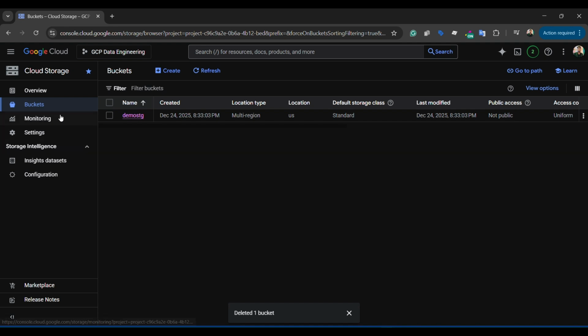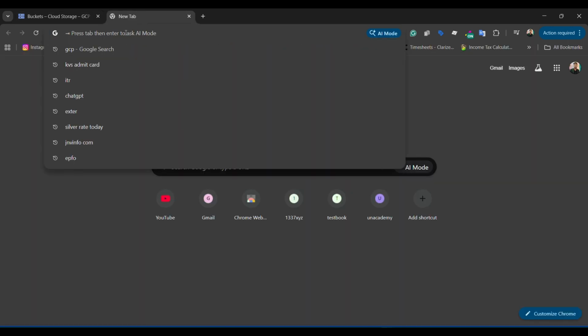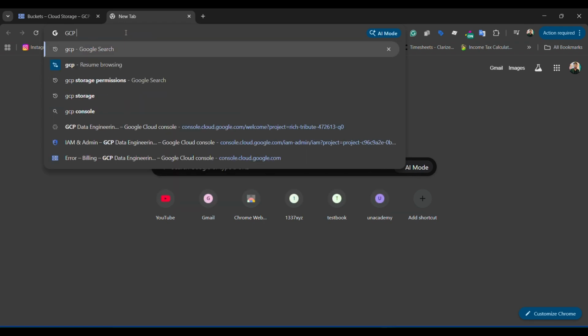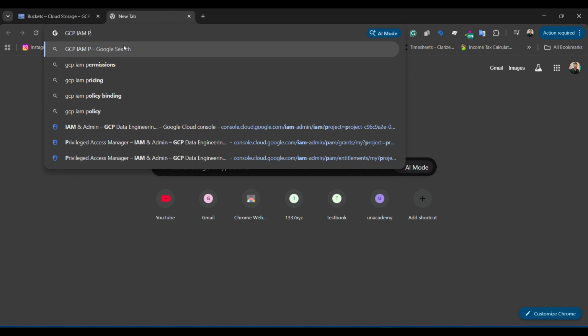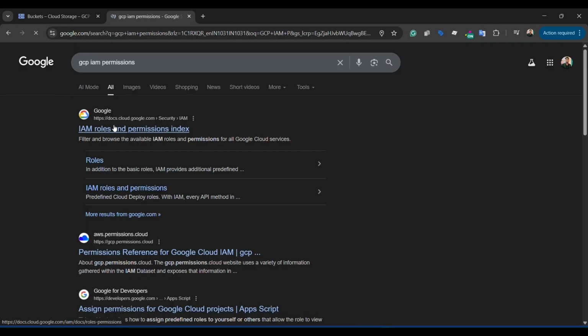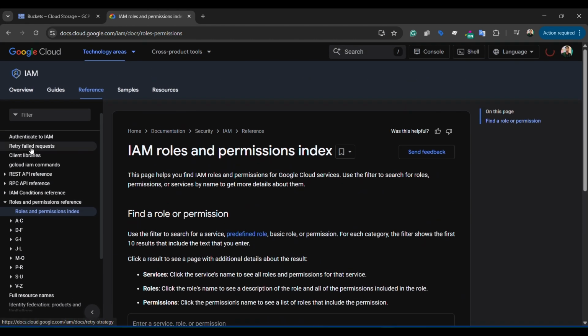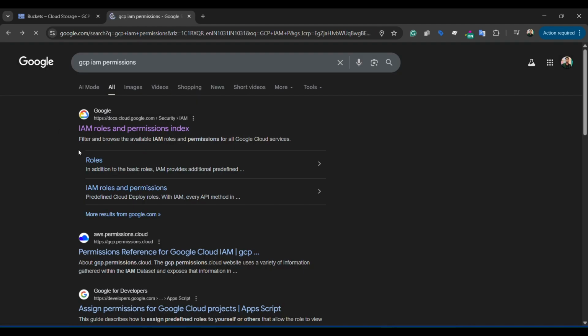I hope you understood all the concepts, and if you want to find GCP IAM permissions, in the IAM permissions, let me show you.